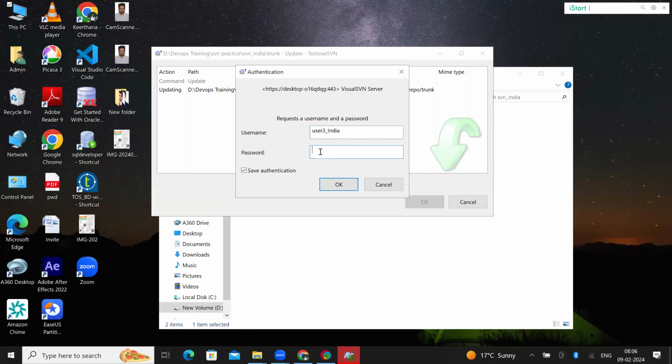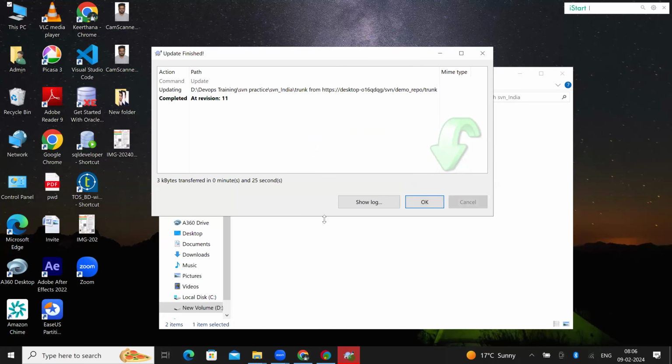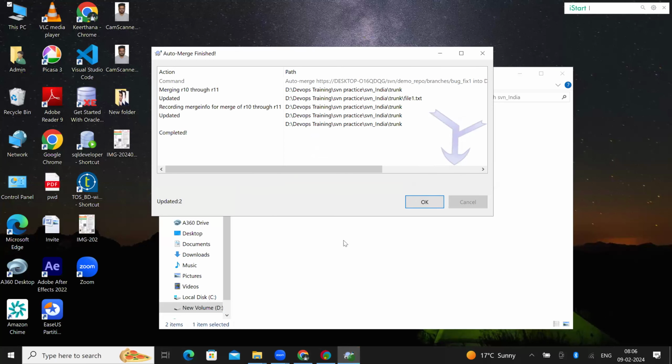Here you are using user 2, no? Just give user 2, you're merging to trunk. Say okay. See, wait.